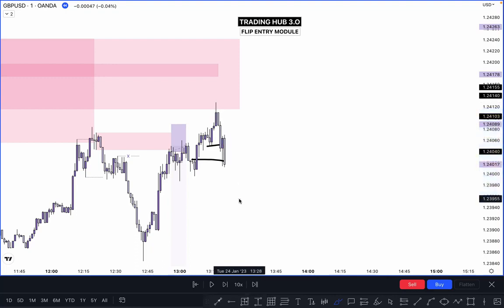But if the market continues going higher like this, let me show you exactly. This one is our order block at this time, right? And why? Because price taps here, and first of all you have to check whether the previous pullback is closed over or swept. If it closed over, then you have to take the inducement before entering a sell here. So this is our CHoCH, but I'm talking about the flip entry model.